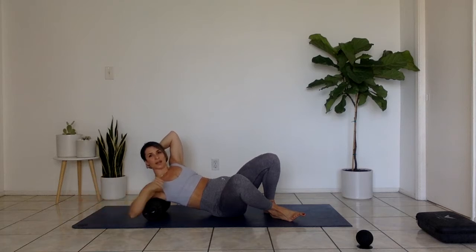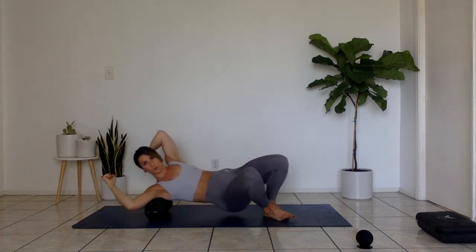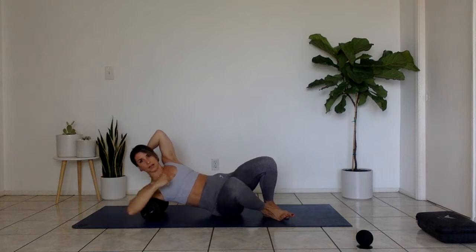You should feel that as you're spending more time on a specific area, it'll melt some of that tension away. So if you do this for a few seconds and you find that it doesn't feel as sensitive, feel free to lift your hips again, roll around a little bit more, find another sensitive spot, stop there, and again, internally and externally rotate.